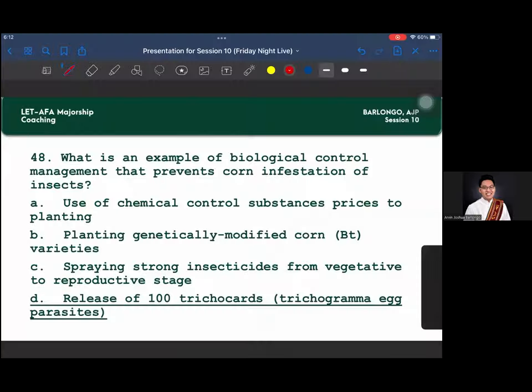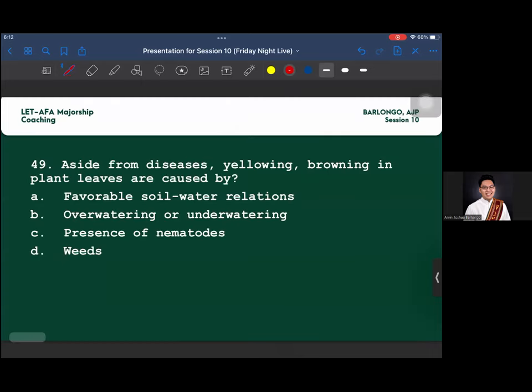Okay, so those are some supplementary materials na pwede nyong gawing basis sa knowledge on fertilization and even pest control. Okay, so let's move to number 49, okay?